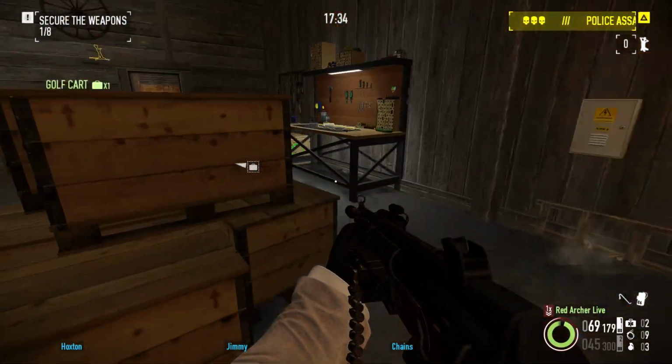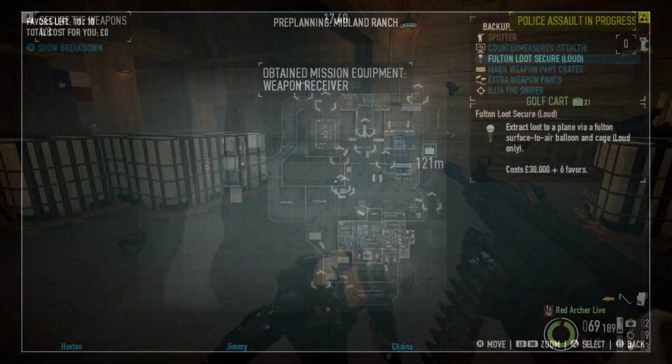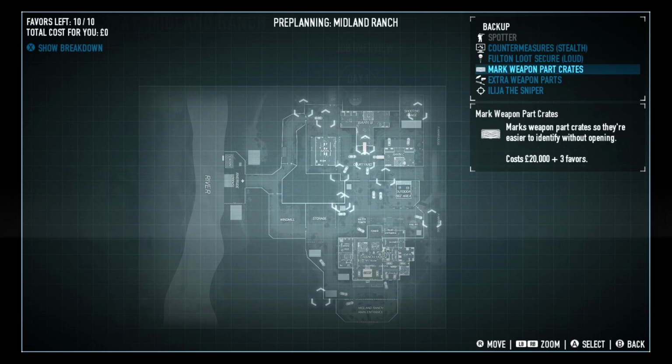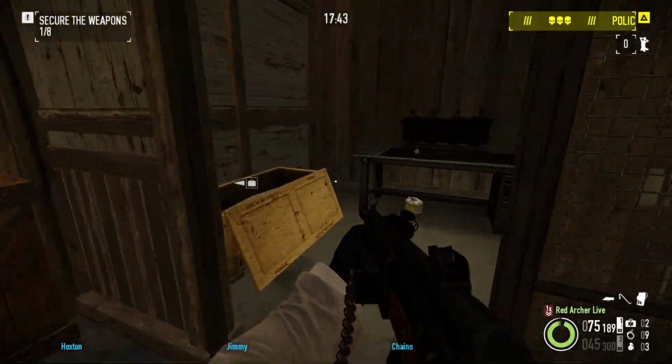And what's even funnier and perhaps more interesting in a way is that pre-planning gives you the opportunity to secure more loot if you want to. There is an asset you can get that puts more weapon parts in the map as well as marking them, so it makes it easy for you to spot. So you could actually pay to have more weapon parts put in the map so you get more loot in the end. It is quite literally an investment in a heist. It's kind of crazy, but I absolutely love it.